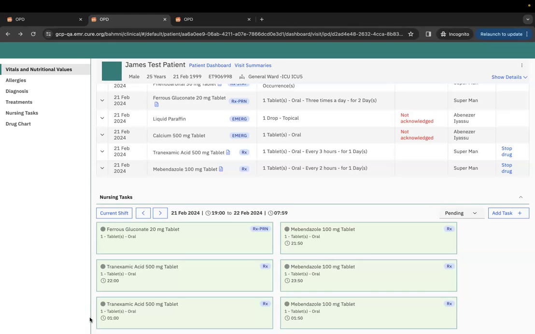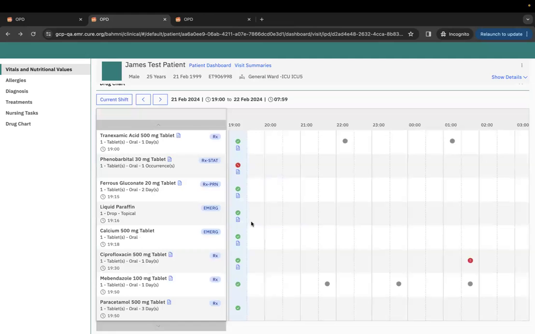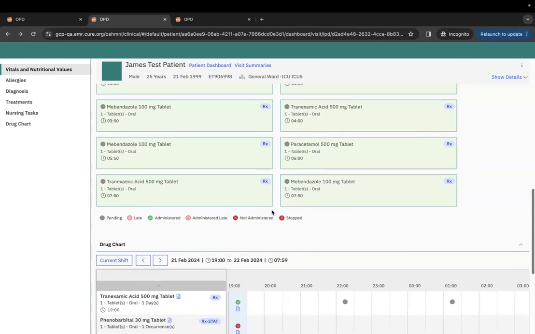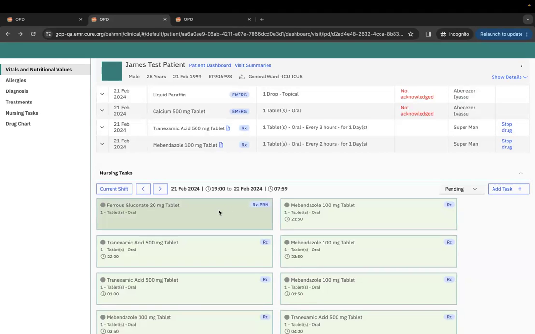If the nurse didn't administer any of the drugs, then all the tasks will be marked as late, correct? Yes. And do they have the option to edit it after the shift? My understanding was that when you're administering them and you mark as done, you're entering the time, right, Gokul? If you're entering the time and the time is correct, then they are not late anymore.